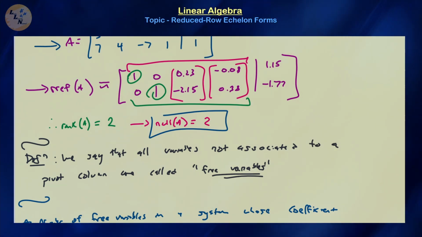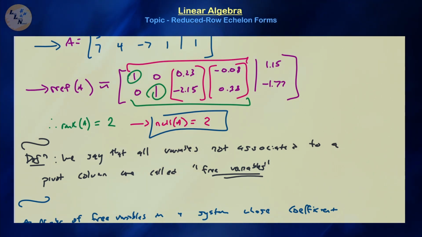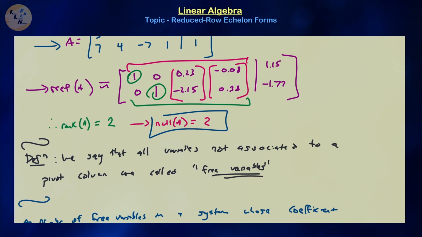And of course the rank of that matrix is associated to the variables that are associated to columns with pivots in them, and usually we can represent the solutions of a system in terms of, for example in this case, solving for x1 and x2, but x1 and x2 need to be represented in terms of x3 and x4. Now, what exactly does that mean in terms of columns 1 and 2? Do they share any relationship, or are they completely what we call independent of each other? And what does that mean about columns 3 and 4? Does that mean that 1 and 2 have a relationship with 3 and 4? Does 1 have a relationship with 3 only? Does 2 have a relationship with 4 only? What can we really say about the relationships associated to free variables and those associated with columns with pivots?